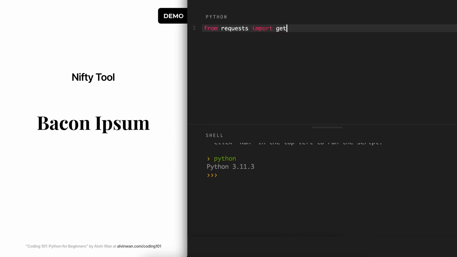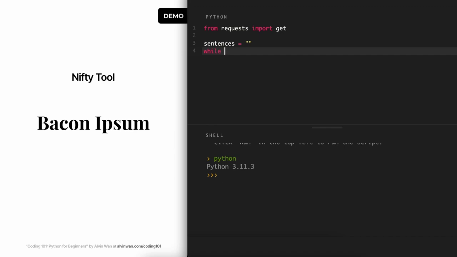At a high level, we're again going to ask the user for input. This time, we ask for the number of sentences of filler text to generate, and even better, we're going to add input validation. If the user inputs an invalid integer, the program will ignore the input and continue to ask the user for input. To do this, create a variable called sentences and assign it to an empty string. Now, we will keep asking the user for input until the user provided input is a valid integer. For this, we can use a while loop.